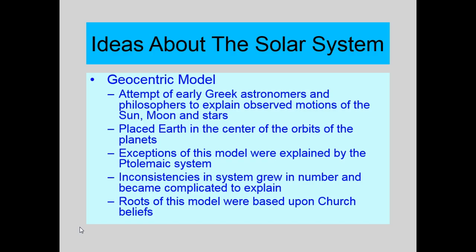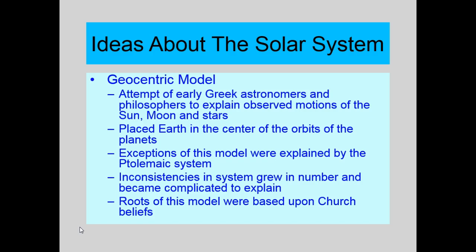I mean, you sit here on the surface of the earth, you watch the sun rise in the morning across the sky and set in the evening. It looks like it's going around us. We look at the stars, and except for the North Star, it sort of stays fixed. All the others seem to be turning, so they seem to be going around us mostly. Everything, the moon goes around us, everything goes around us, so why not think we're the center of everything? It makes sense. Except for those pesky little planets.